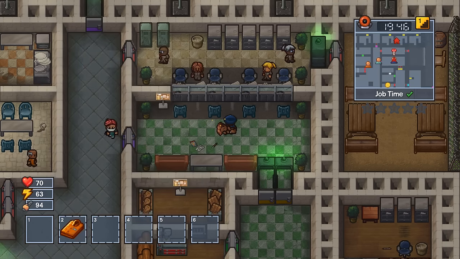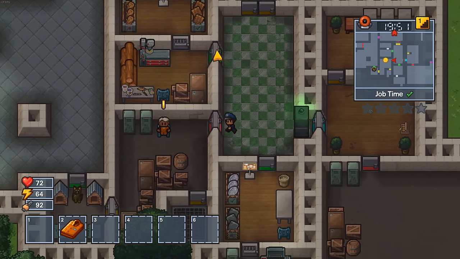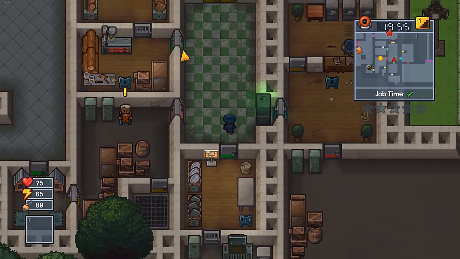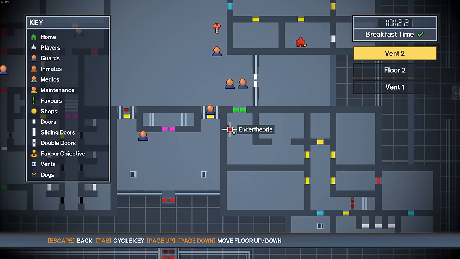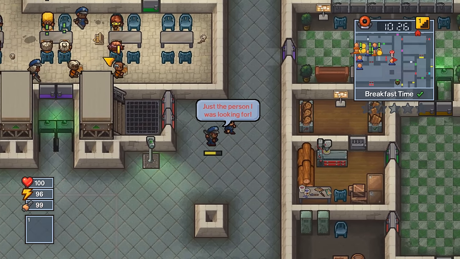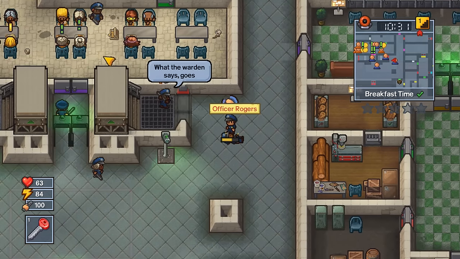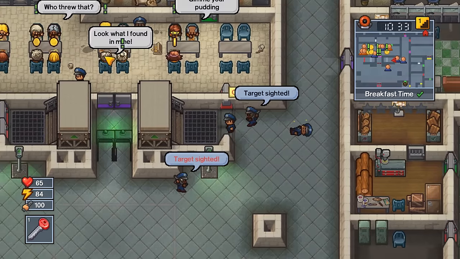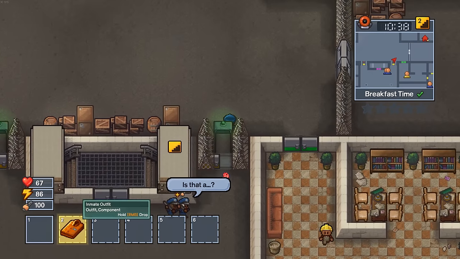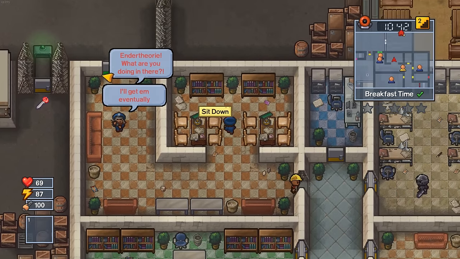My heat is really high right now, but I really need to get upstairs again, because otherwise I can't even get my intellect up at all. This is a good opportunity, as long as no one's coming. Okay, please don't find me in here. Please don't find me.